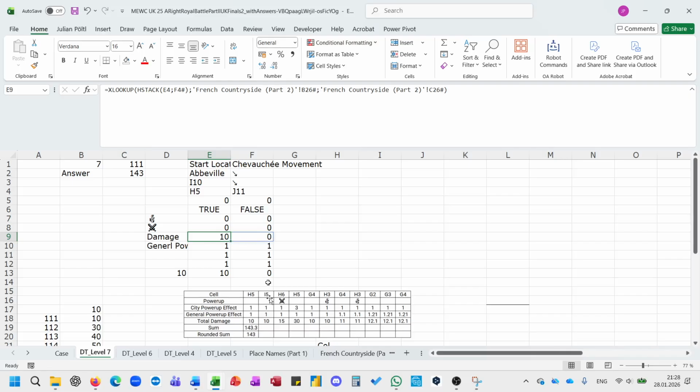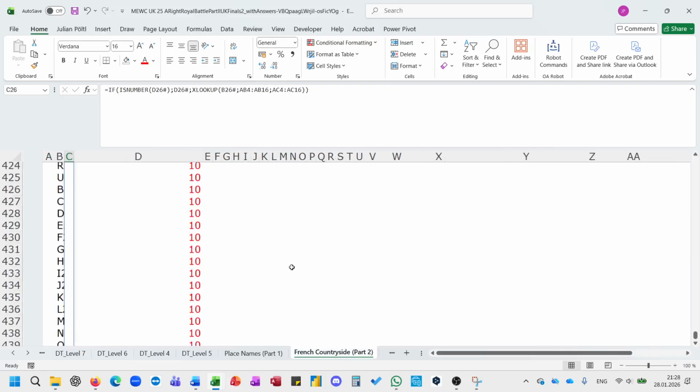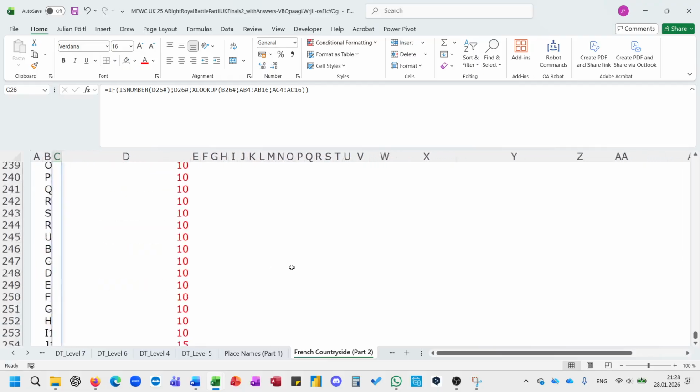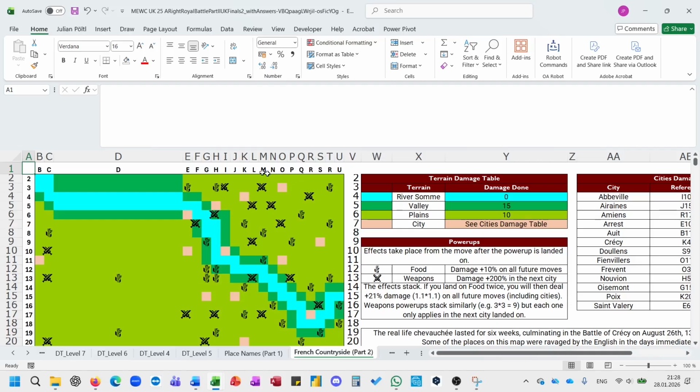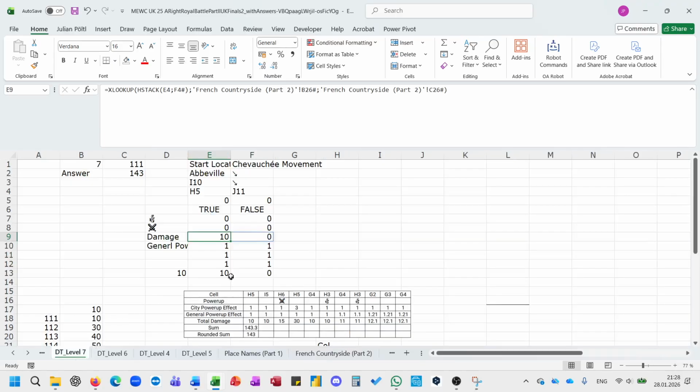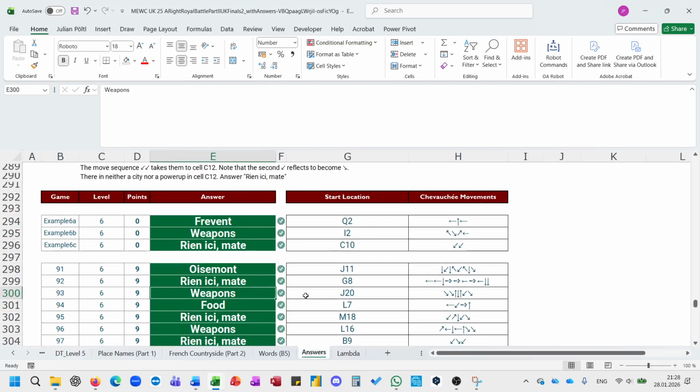Terrain damage of J11 is 0 because there's a river. There's no power up, there's nothing, so it should be 10.